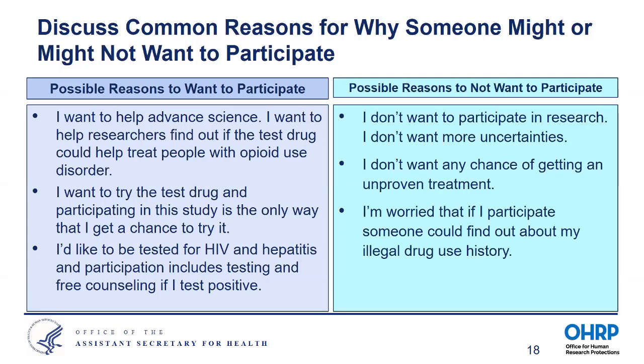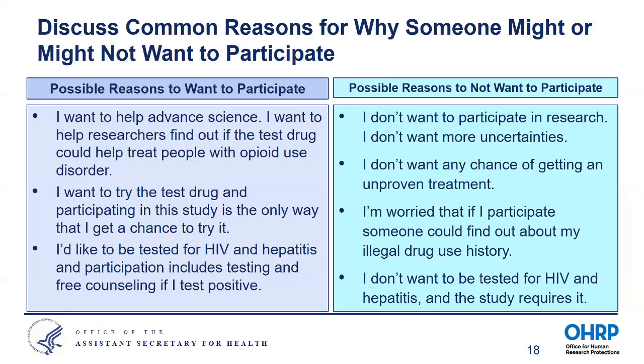Or, I'm worried that if I participate in this, my name will be linked to this study and someone could find out about my drug use history. That's too big of a risk for me and I'm not willing to do it. Or, falling back on the same point as last time, I don't want to be tested for HIV or hepatitis, and that's part of the study. And since I don't want that test, I don't want to join this study.